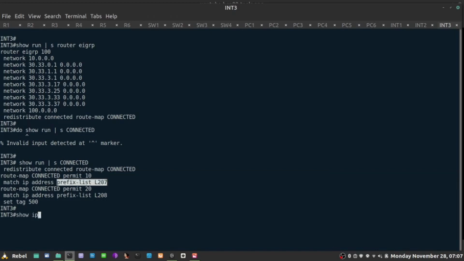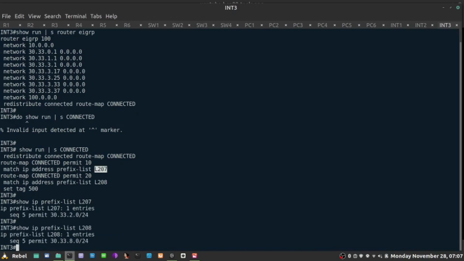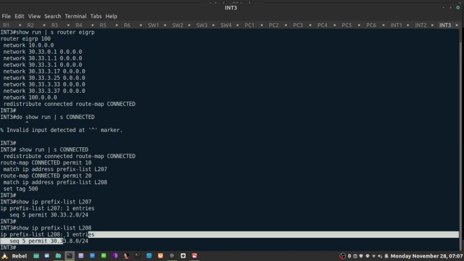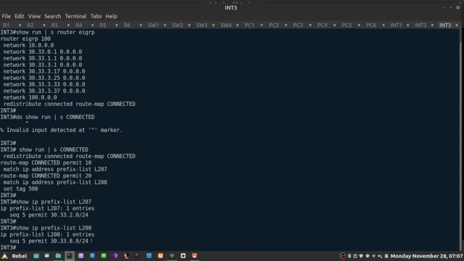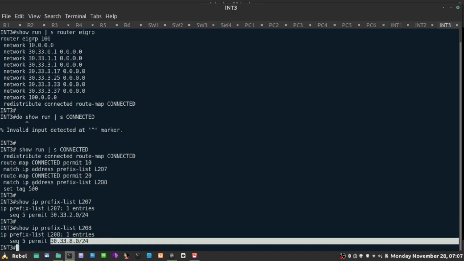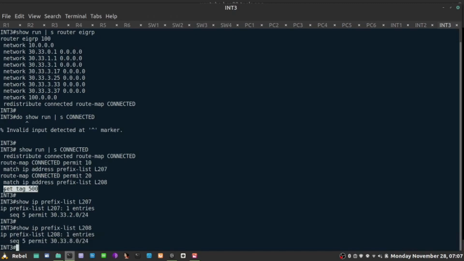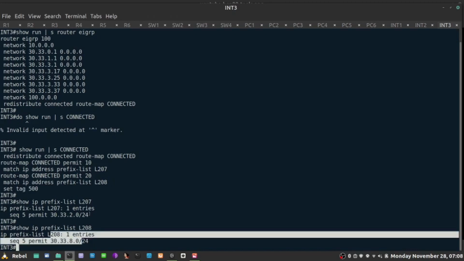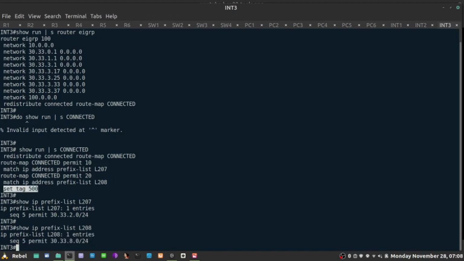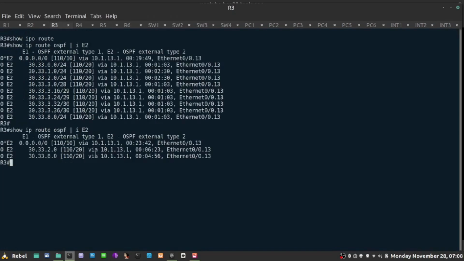Let's see, show ip prefix-list, and the names are loopback 207 and 208. But 208 has an extra stipulation, so it allows 30.33.80 and also applies a tag. So not only is it asking whether it is 30.33.80, but if so, apply the route tag 500, which shows in here.